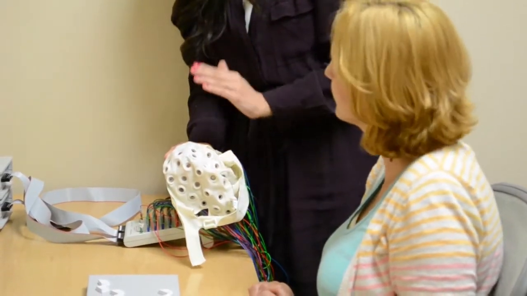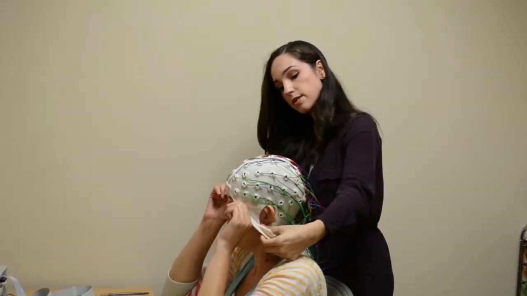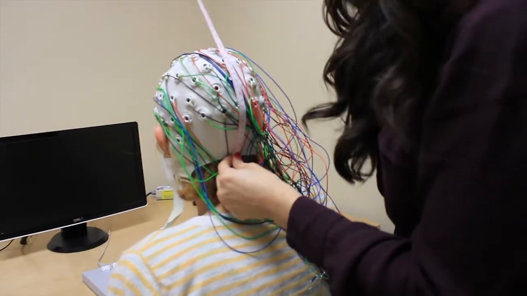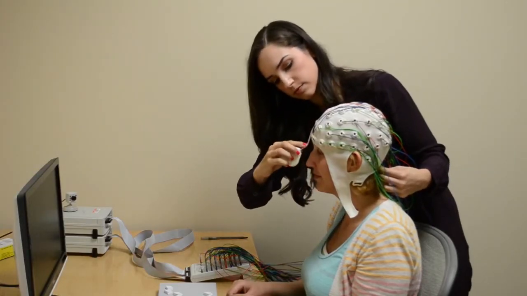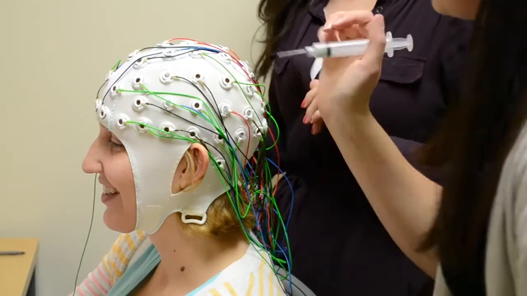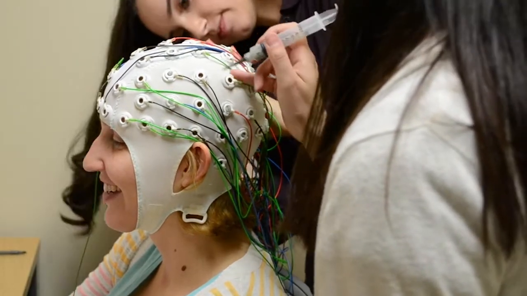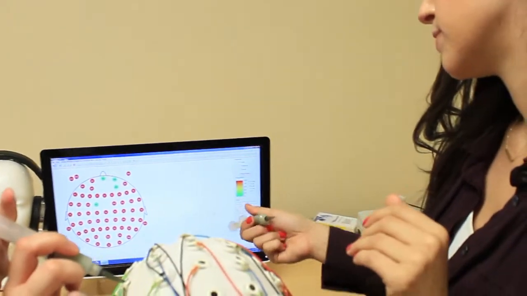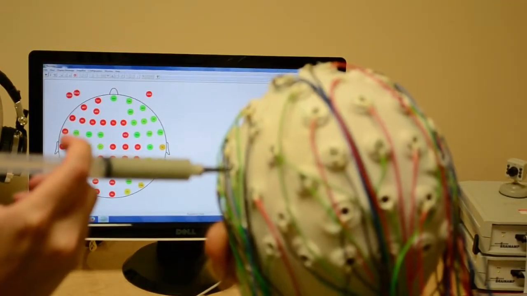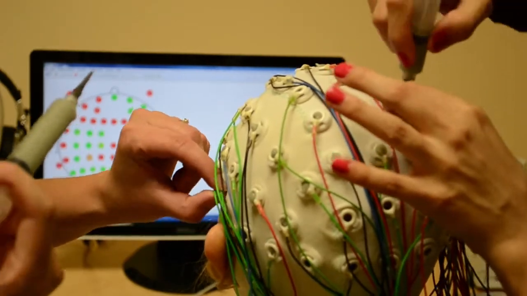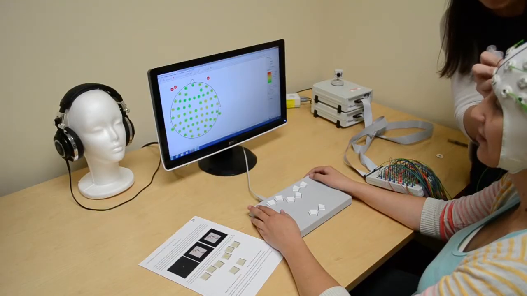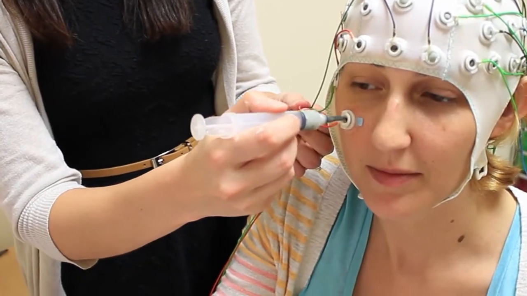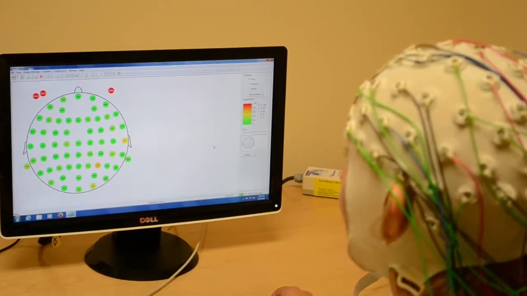The EEG cap fits snugly on the head like a swimming cap. It contains electrodes that are sensitive to the very small changes in electrical activity. In order to get a good recording, we apply a conductive gel to the skin under each electrode. The gel allows the signal to pass from your skin to the electrode. We will gently rub the area of skin under each electrode with a cotton wool swab and work the conductive gel into place until the signal is good enough for the study to begin. The procedure can be time-consuming but is not uncomfortable.